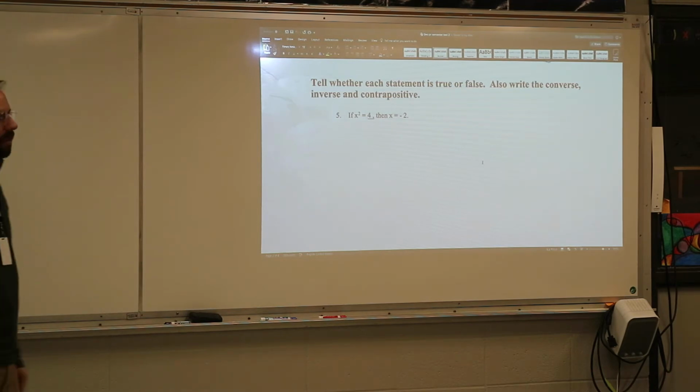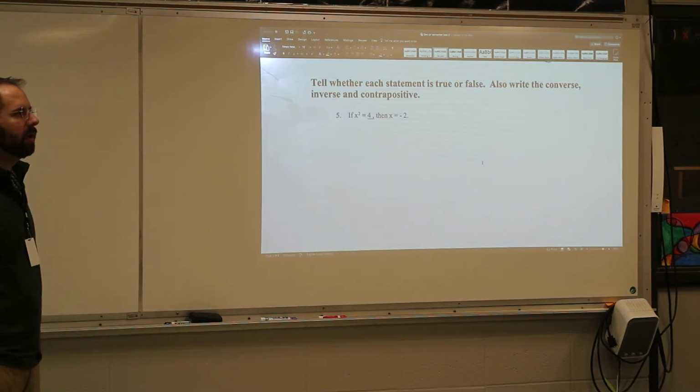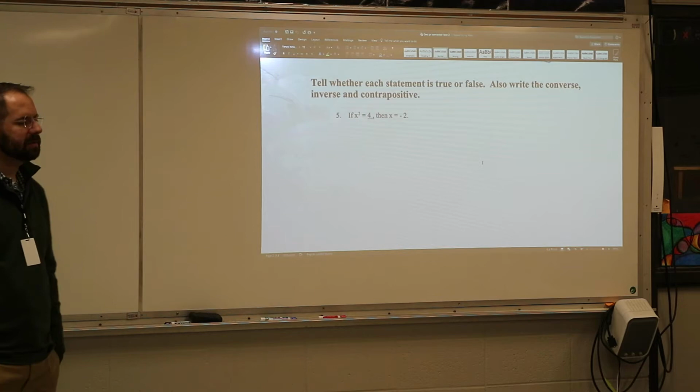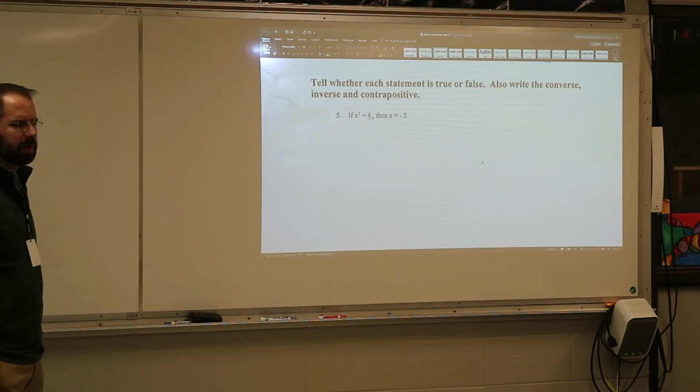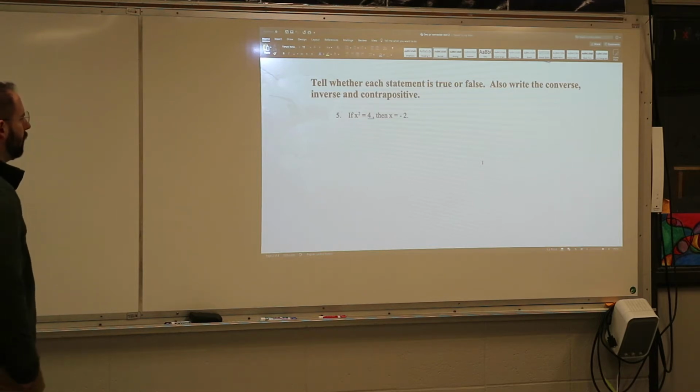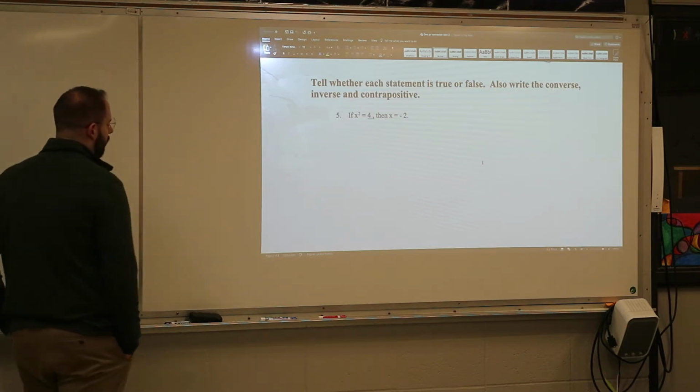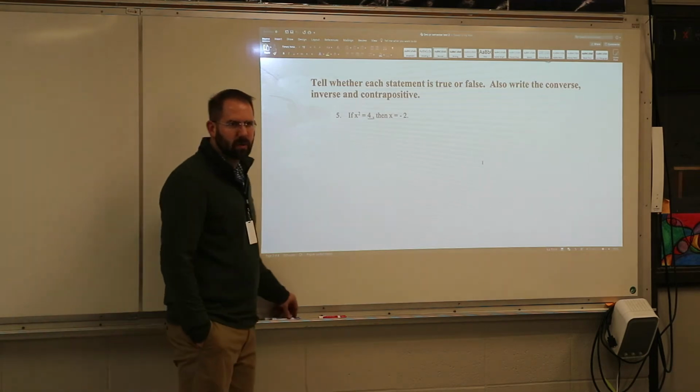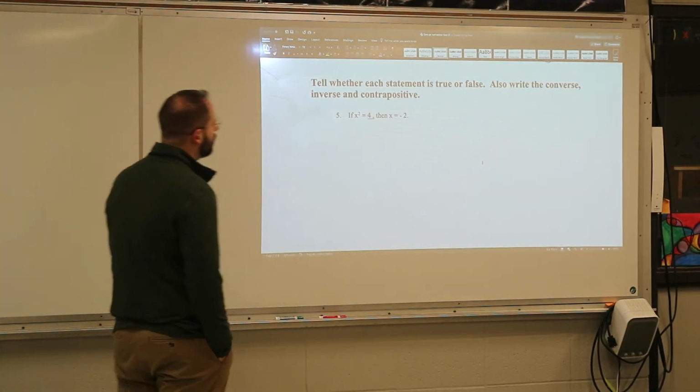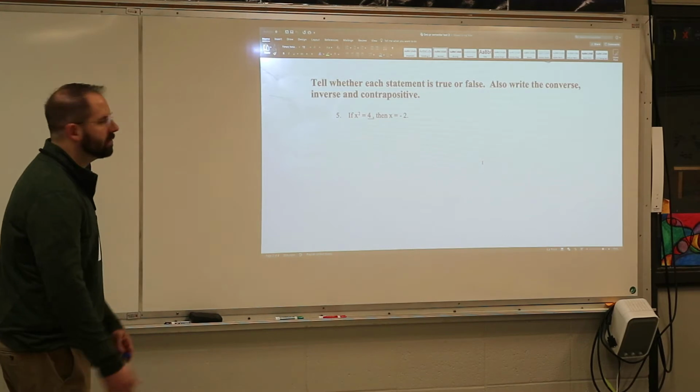I think the one we did on the previous test was something about spotted animals or something like that. It was like if the animal is spotted, it has to be a leopard. That was one we did on the previous test. What was another one we did? If a bird can fly, I think we did once. That was on a previous practice guide. So there were a couple that we've had. I think I did even one about rectangles and squares. And that was enough homework for once. So we've had lots of options with this stuff.